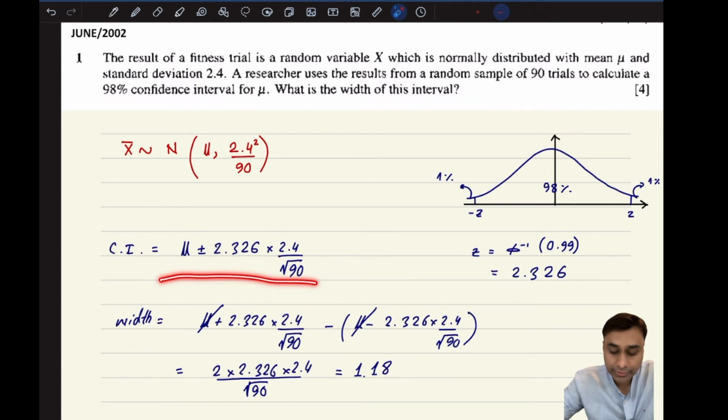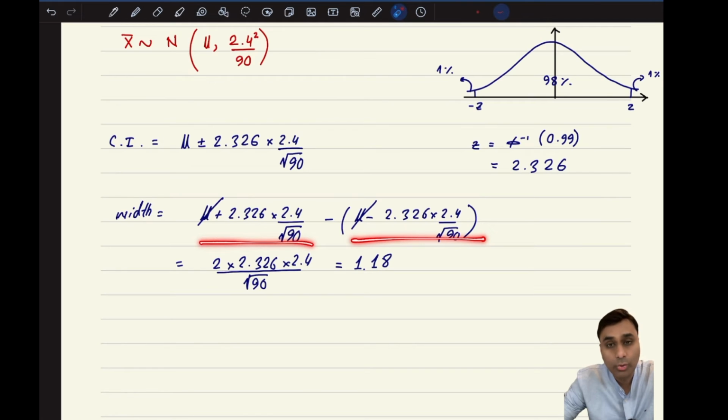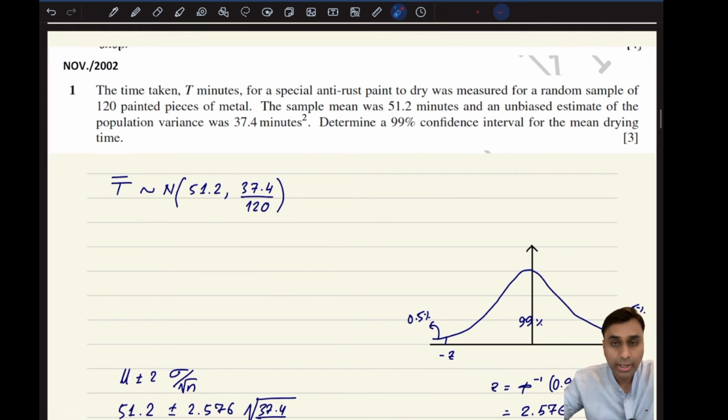So you get the confidence interval limits. A minus will give you a smaller value and the plus will give you a larger value. But you need the width of this interval. So that means you do the larger value minus the smaller value, and this is where you see that not knowing the value of mu does not matter, because mu cancels out and you get the width of the confidence interval. Everything else is something you know, so you plug it into the formula and you will get the width. Have a look at another example.